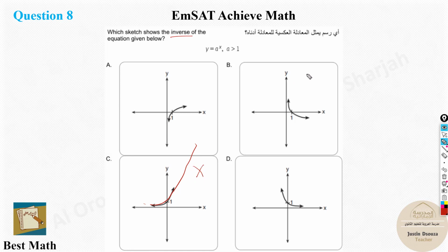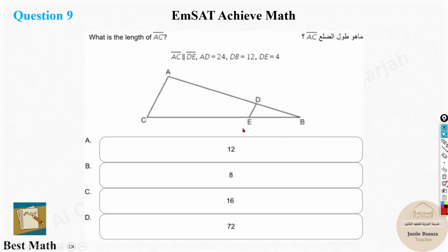What is the inverse of exponential? It is logarithm, isn't it? So which is the logarithm graph? This is not the logarithm graph. This is not the logarithm graph. This is the logarithmic graph, which cannot go less than 0. So it's very, very simple. If you understand the standard form, you know this is exponential, e power x, or it can be natural log. This is any number a power x, a must be greater than 0, exponential graph. This is the answer. But no, they want the inverse. The inverse of exponential is logarithm. So the answer is A. That's it.